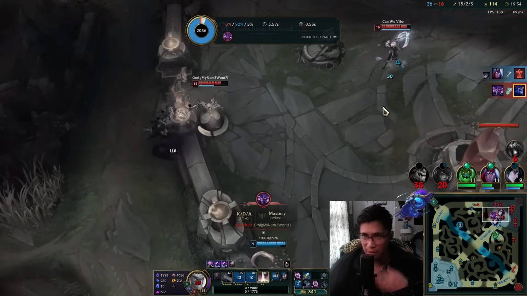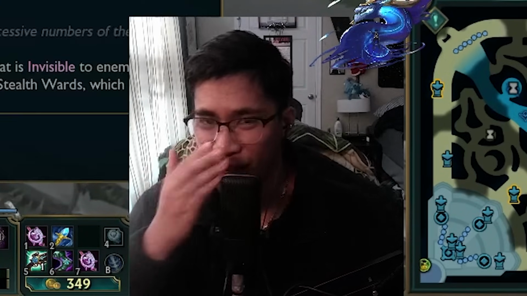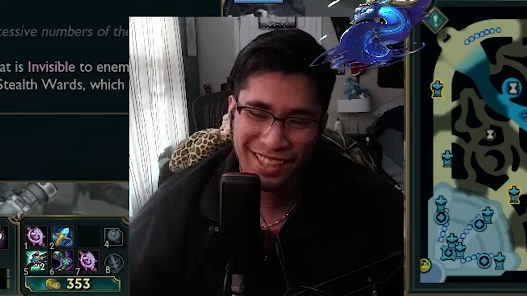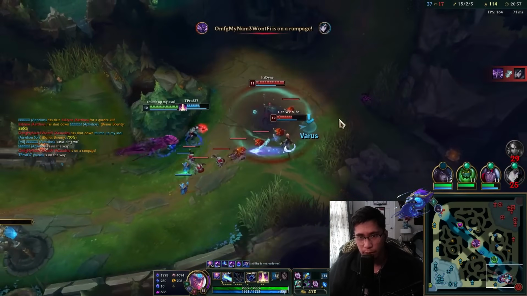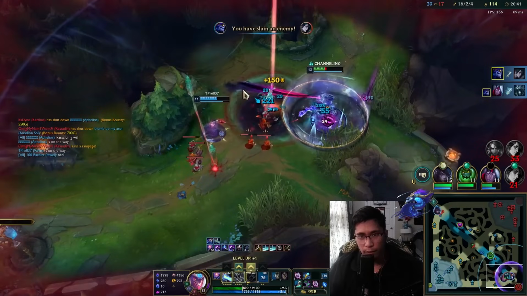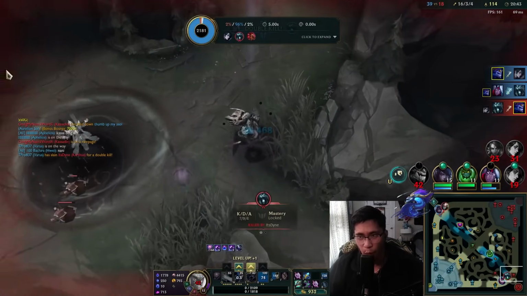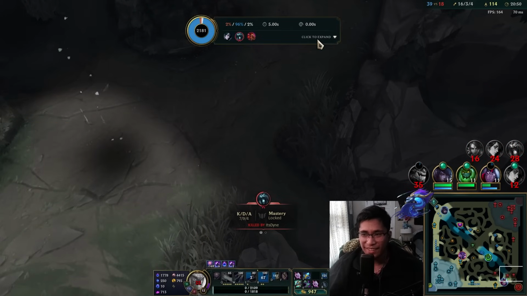Oh, shh! Yo. That was actually not meant to. I actually thought I could take him. Not gonna lie. All right, damage check. Damage check. Oh, I'm dead. Oh, damn. I kind of got wrecked.